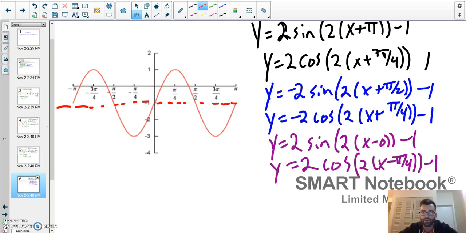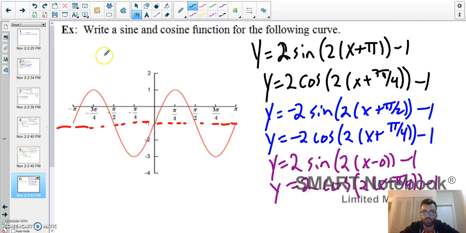Alright, here are the 6 functions I was able to come up with. You'll notice that my amplitude is the same in every single one. Then my vertical shift, that should be -1, is also the same in every single one. The period, the b value, is the same in every single one. What changes are my horizontal shifts and whether or not the a value is negative. Alright, there are more that you could have come up with as well, depending on if you extended this or not. Hopefully that helped. Hopefully that went well for you.